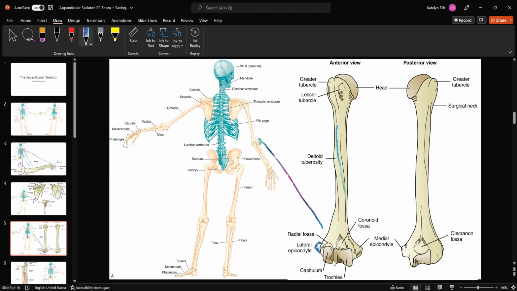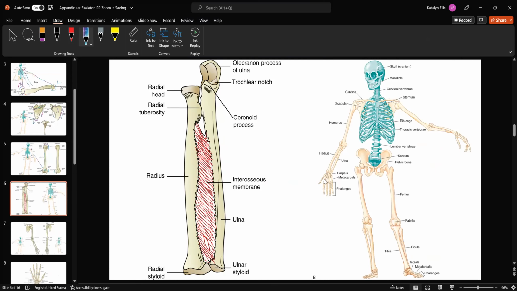This is where the bones of the forearm articulate with it. There is the coronoid fossa. This is an indentation right in here. It's almost like a thumb pad sized groove. This is the medial epicondyle, right? That thing almost looks like a little snubbed thumb sticking out. Look how big that looks over here. That is the medial epicondyle. And this is the head of the humerus. This is the head of the humerus that articulates right here into that fossa that is in your scapula.